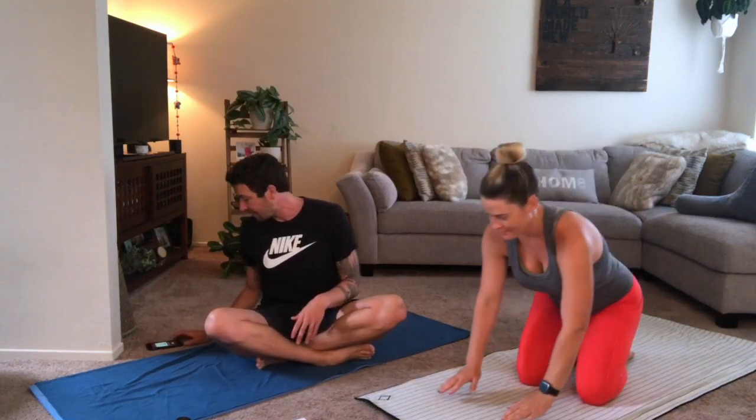Be prepared to be down on the floor. If you want some equipment, you can do it, but we're going to do it equipment free, and so easy enough to do that if you'd like on your part. Let's get to it.